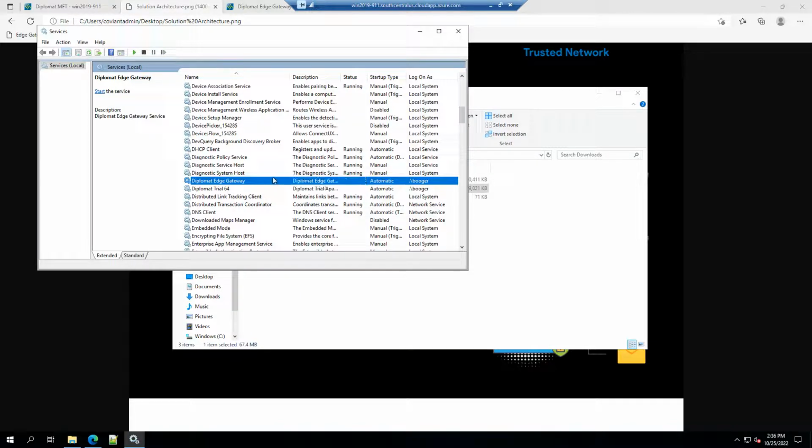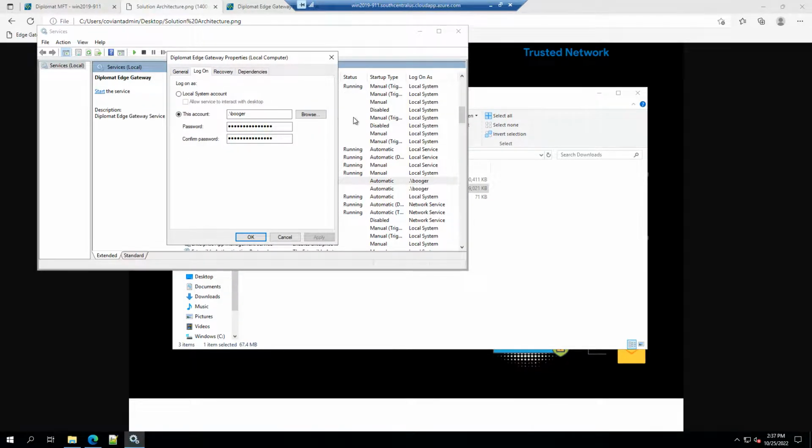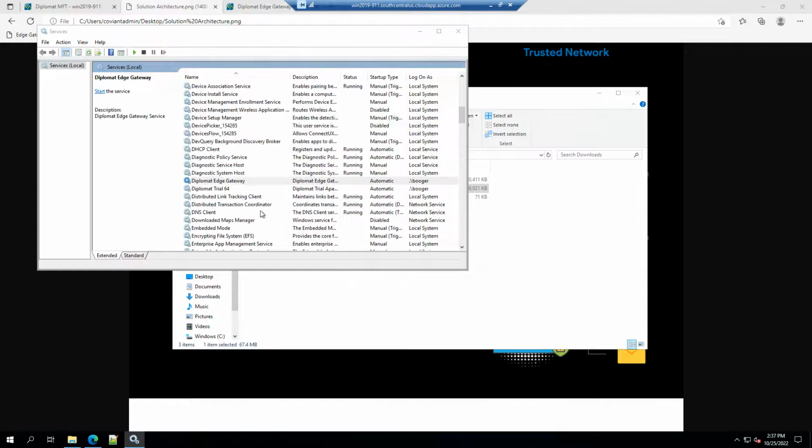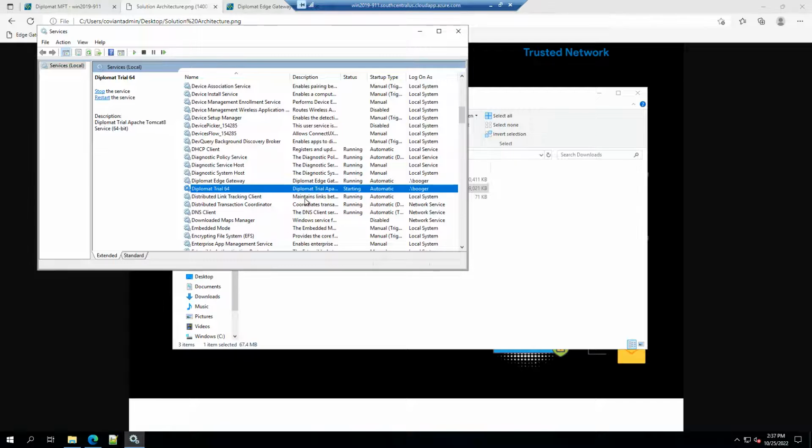It's very important that before you start the service, you go ahead and assign it a logon account. In this case, I use the local system that I comically refer to as Booger, but go to your logon tab and pick a local account. That way you can control the access to the data these services get to through that account, for example, the program files folder or the program data folder. All right, so I've got both of these installed. Change user account, now I can start them. So I'll start one and the other, and then we'll see how they are configured. So they're starting up, they're both running.